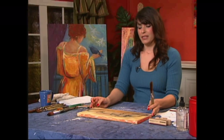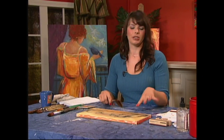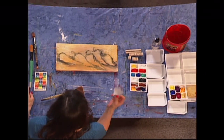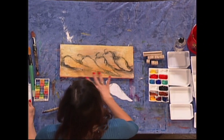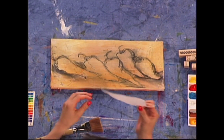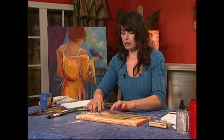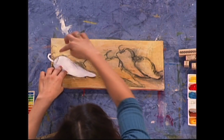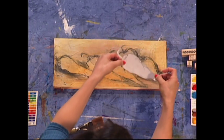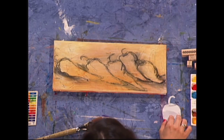So, I have a canvas here that I went ahead and toned yellow, and I sketched out some red hot chili peppers, and they could be red or they could be green. And what I did was, before layering them, I sketched it out on a piece of paper, just like this. And then I laid the paper down and traced around it. That way I could get an idea where I want my chili peppers to go. It's good practice and it's an easy way to plan out your painting a little bit.